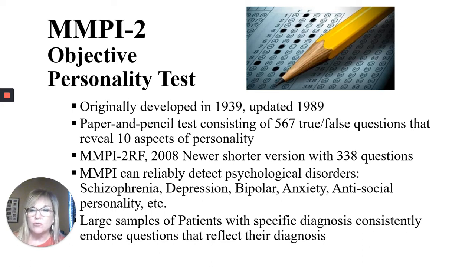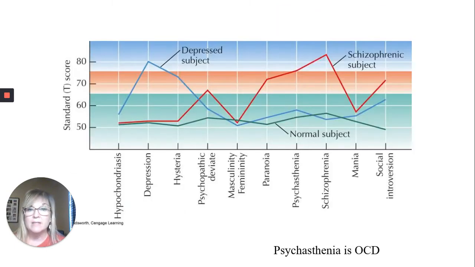And it's really interesting how they actually developed this test. What they did was they took large groups of people that were diagnosed with schizophrenia or bipolar, and they developed questions that they thought these people would mark as true or false. And then they picked out those questions that the majority of them marked as true. And then they gave those questions to new groups of people with that diagnosis, and threw out any that were not consistently marked true. And it's actually a very valid test. If somebody comes up with a score on the MMPI that shows they're depressed, it's very likely that they're depressed. If it shows they're schizophrenic, I don't know what the statistics are, but it's pretty high that they actually are schizophrenic.